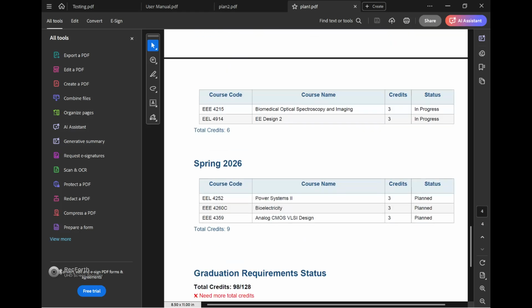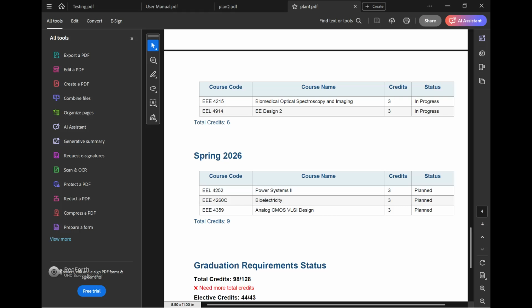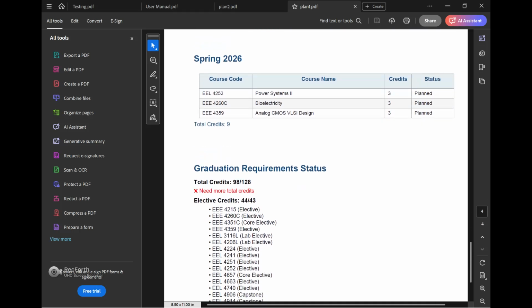Now, in this specific version where I showed someone else, I had these courses. I added those courses myself. It'll show plans, and because I added, remember it was 8 credits. I added 9, right? Yeah. Went over the limit. Yeah. There's no error. It doesn't warn you about anything because you already met the requirements. Yeah. But since you're under 128 credits, it says needs more total credits. So you have to take more classes.